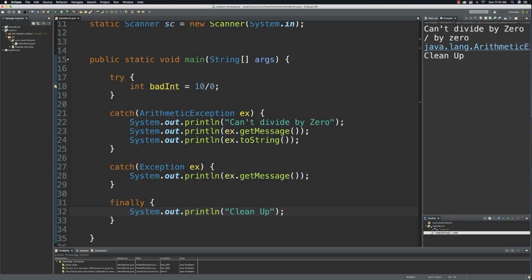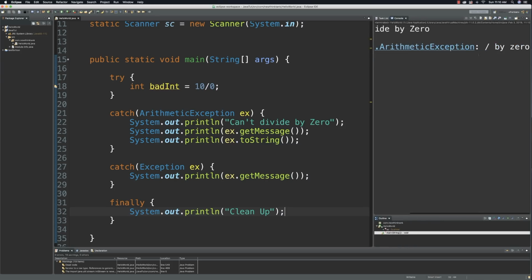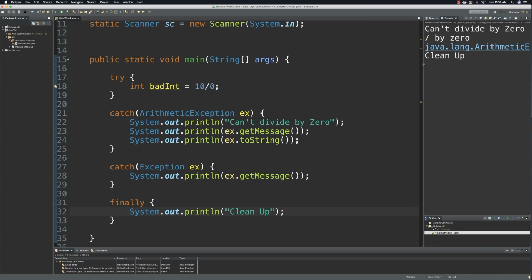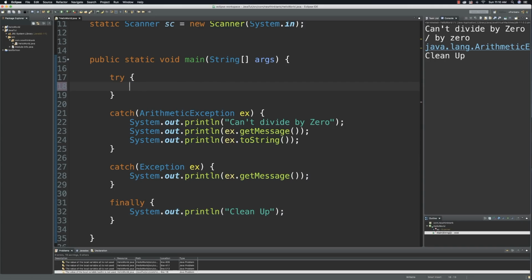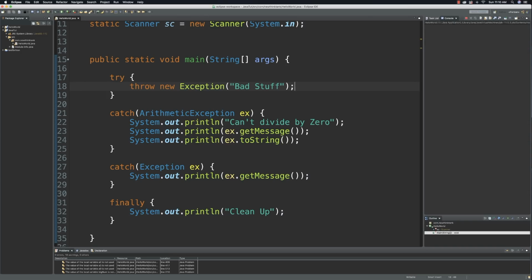All right, and if we run it, you can see "can't divide by 0" comes on here, and then it prints out a longer message, and then cleanup also comes on here. But you could also throw custom error messages if you would like. And what we will do is get rid of that guy right there and instead go throw new. You could check for some problematic thing there that there is no exception for, and you could go exception and "bad stuff." And this is automatically going to work as well. And if we run it, you'll see "bad stuff" comes up there, and this guy right here actually caught that one. All right, so that's a brief overview of exception handling.